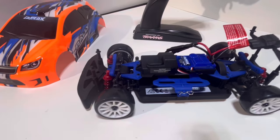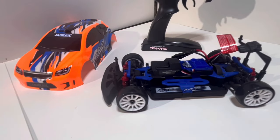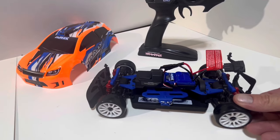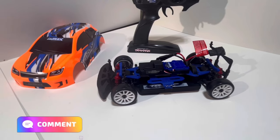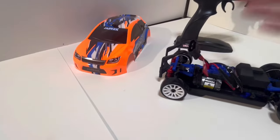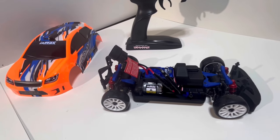It comes with a 370-turn motor. I don't believe the shocks are oil-filled — you can correct me if I'm wrong. Nice little battery tray in there. They are just a little set of smooth rubber tires — they might be okay to play around a little bit, but we're definitely going to have to find ourselves a set of dirt tires. If you have any idea what we should buy, let us know in the comments. It's got a nice little foam bumper, your regular Traxxas connectors, so when we decide to upgrade this to brushless — which we're definitely going to do — and upgrade the shocks, it should be a fun little build.